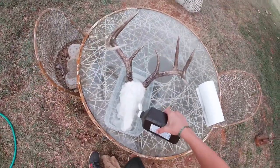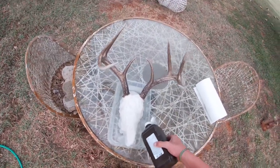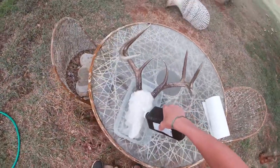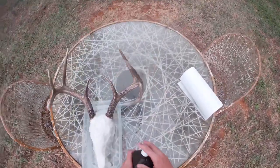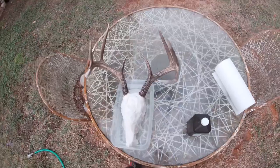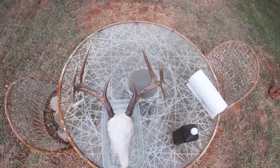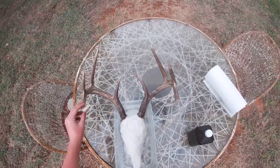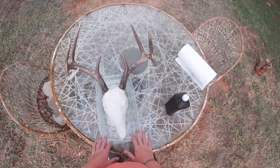Keep this drenched. Try not to get hydrogen peroxide on the horns — if you do, just take a paper towel with water and wipe them off. You can tape the horns or just be more precise with the paper towels. Keep this wet and keep the water level high so it gets the underside of your skull. If you do end up with white spots on the horns, you can polish them with whatever you use to darken horns.